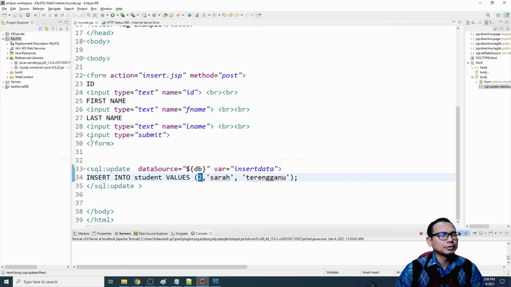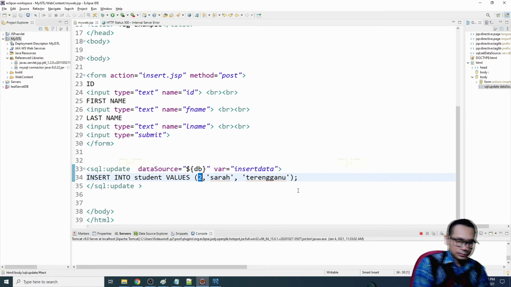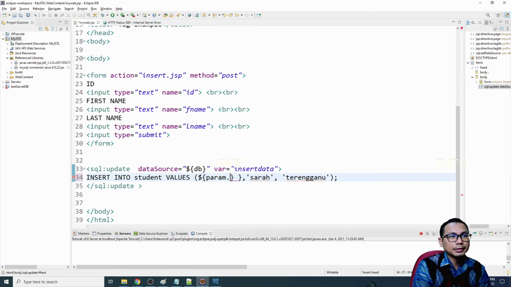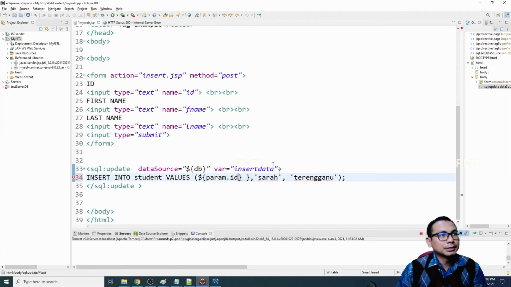We need to get data from the form. There are two ways. First I show you this one, param.id. Id means from the form, the name from the form for the id.